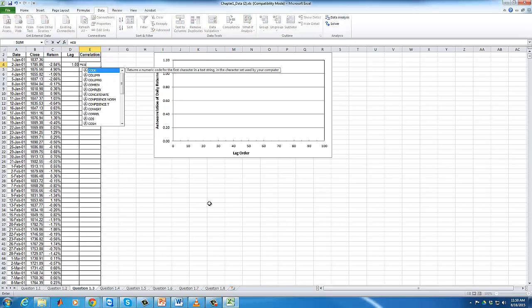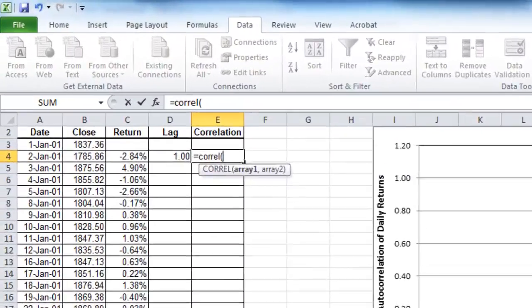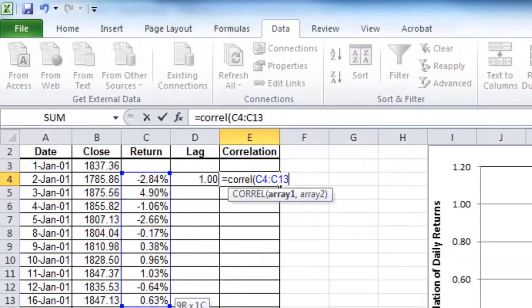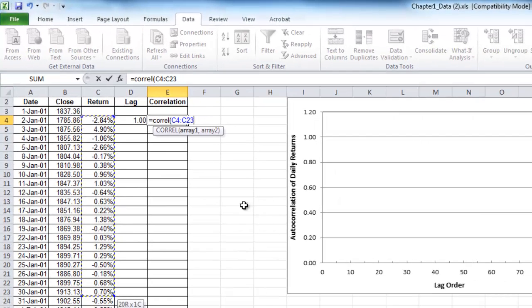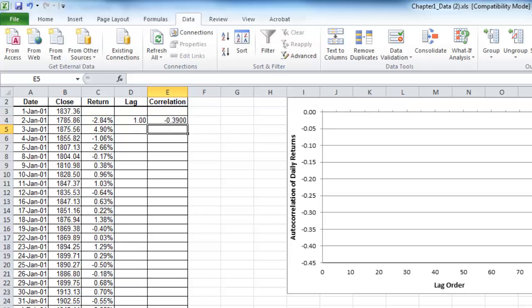So this can be the correlation. So I'm going to show with a small sample. So let's take the first 20, right? And then I'm going to take the next 20. Okay. And then autocorrelation of lag 2 is going to be pretty much the same thing.